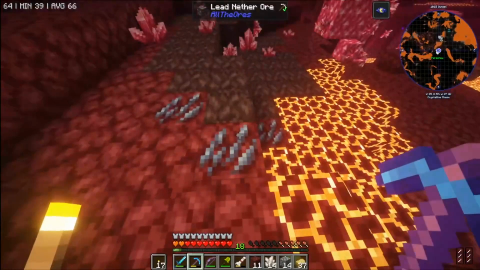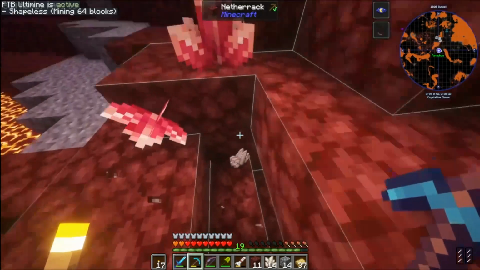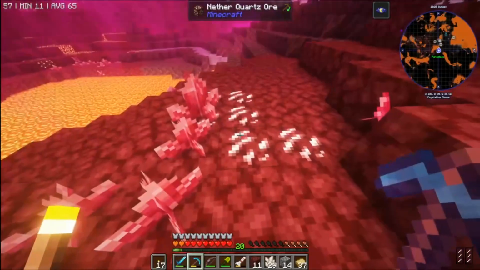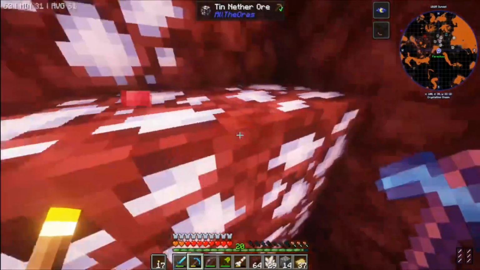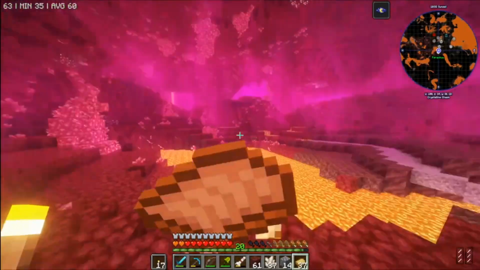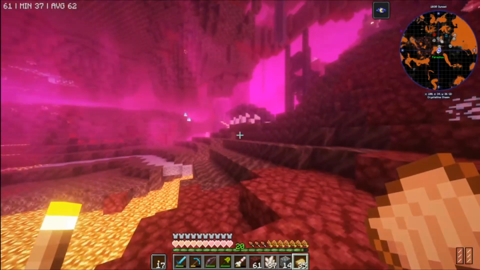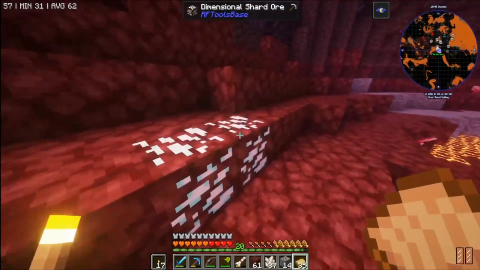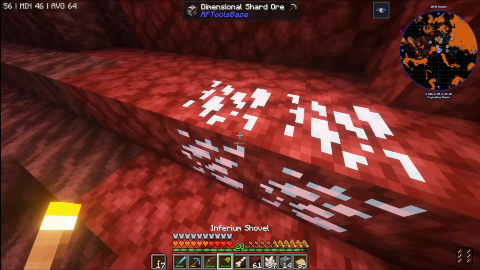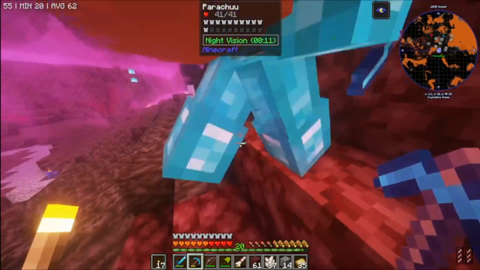Crimson iron? Lead? I don't think I really want lead. Oh. Thanks for that. Everything just got really pink right here. Oh yeah, we're going in and out of the crystalline chasm biome. We keep hopping from Soul Sand Valley. Dimensional shard ore. RFT tool. Actually, yeah, I grabbed some of that earlier. I think that might be useful.